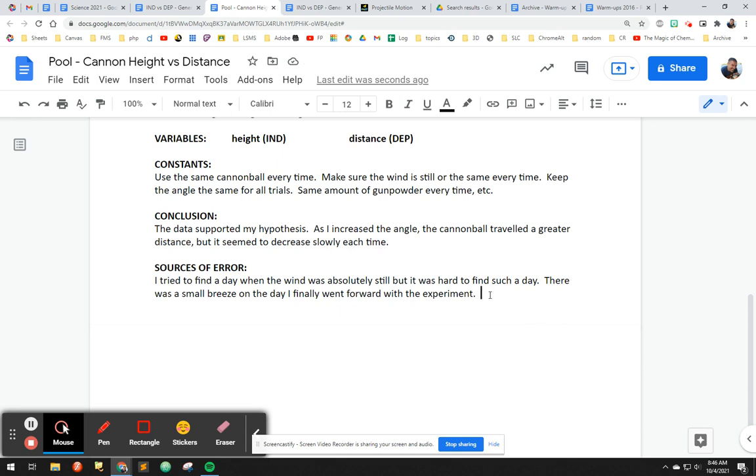So we're just pretending, because obviously this is a simulation, and in the simulation you have near perfect environmental factors. So anyways, there was a small breeze on the day. Let's say the football field was pretty level, but had a few uneven spots. Yeah. So there you go.